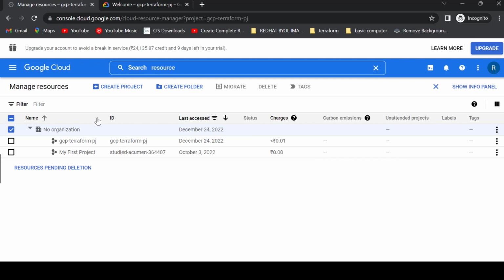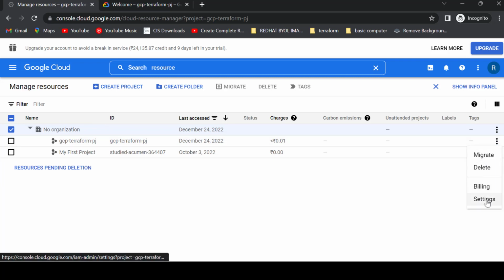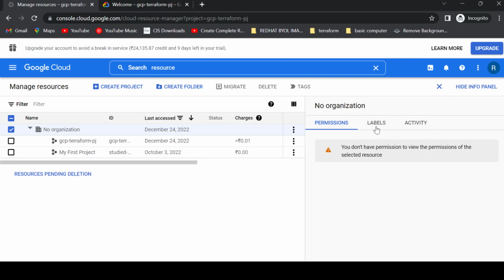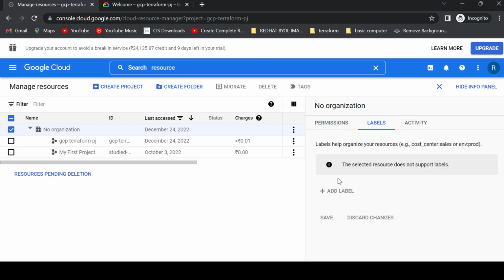IAM policy inheritance. Google Cloud offers IAM, which lets you assign granular access to specific Google Cloud resources and prevents unwanted access to other resources. IAM lets you control who (users) has what access (roles) to which resources by setting IAM policies on the resources.